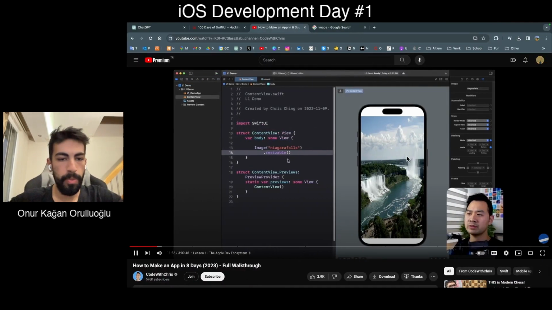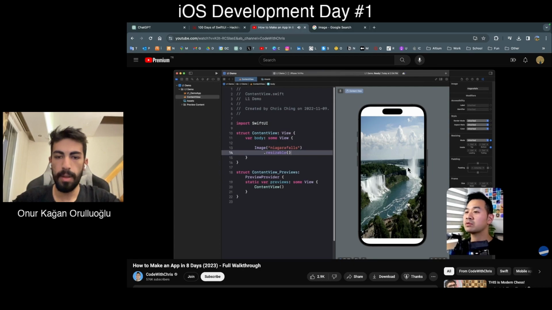The other thing you'll notice though is that the image now looks a little bit squished, right? It looks squished and the aspect ratio is not correct. We're going to also add a modifier to change that. But first, I want to round the corners. That's something nice and easy and it looks pleasant. So let's go ahead and do that.